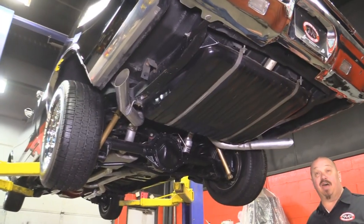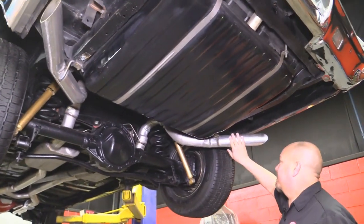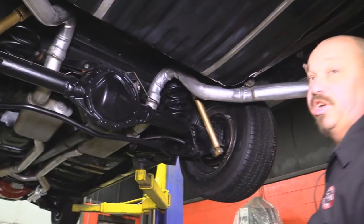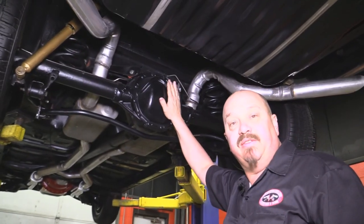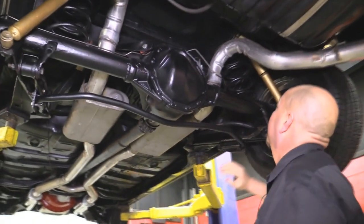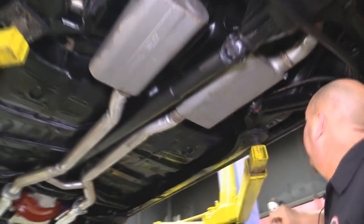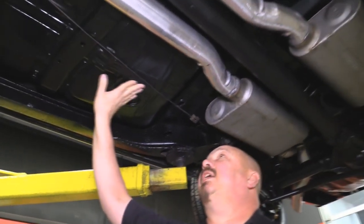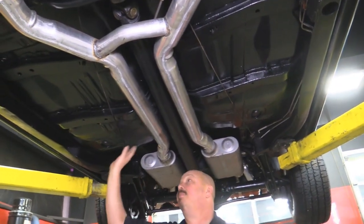We're underneath this '67 GTO now and she's real sharp underneath. Looks like a newer back bumper, a newer gas tank, a brand new exhaust system with great looking hangers — and I love the way they slash-cut it out here. The drop-downs on the trunk look original to the car and solid. The trunk floor looks great. We've got a 12-bolt rear end with around a 3.73 gear and it is posi. Looks like newer shocks, there is a sway bar, and it looks like the bushings have been replaced top and bottom. Looks like Flowmaster mufflers. Back side of the rocker and pinch weld look nice. Floor boards have been all cleaned up — looks like they had an undercoat on them at one time, and somebody's gotten under here and painted it black.